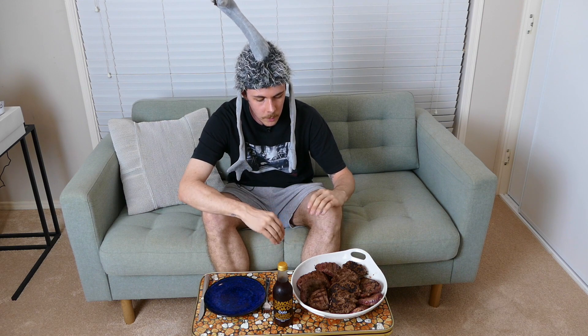Alright cowards, I'm back with this insane smorgasbord of emu from Emu Heaven. I've cooked it in a variety of ways — different temperatures, different methods, different preparations — so we can get a really good idea of what it tastes like and I can compare it to a few different things and give you guys an even better idea of the experience.